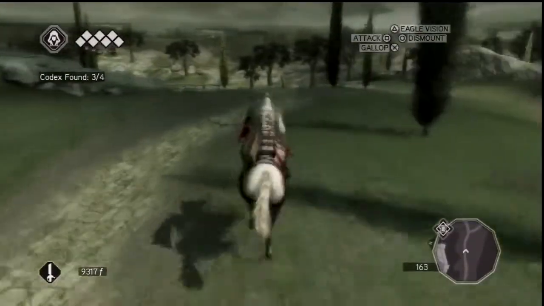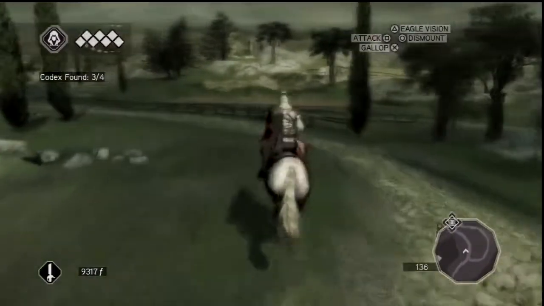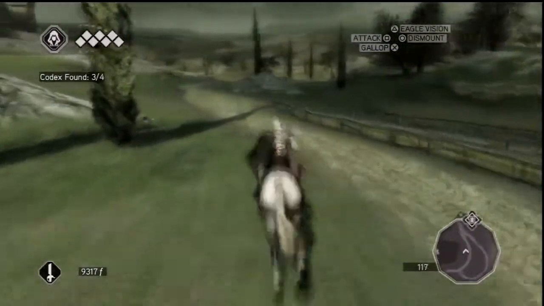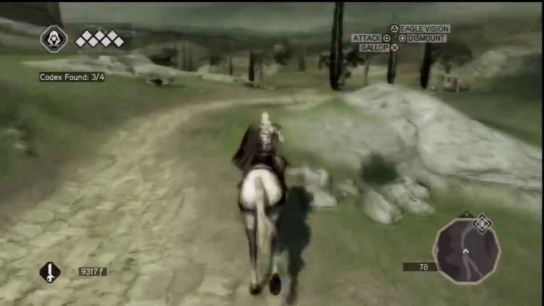In the two back corners of the maps, there are little buildings that have treasure chests near them. But when we buy the treasure map for this area, it'll help. All things will be revealed then.